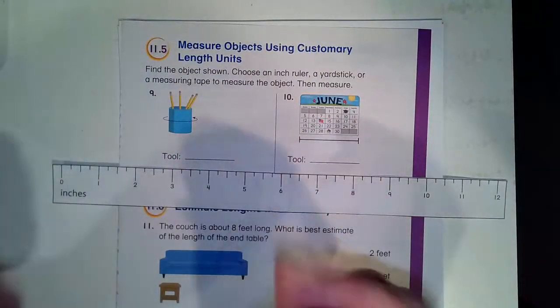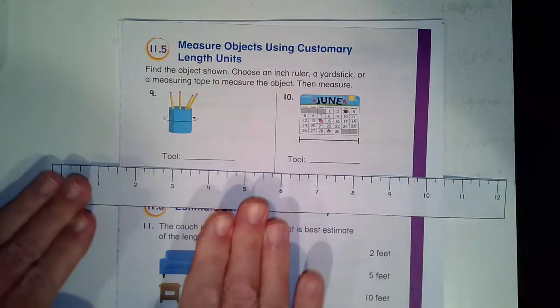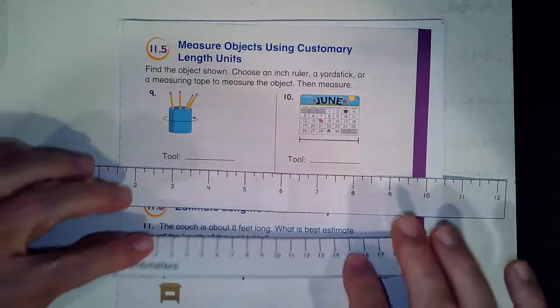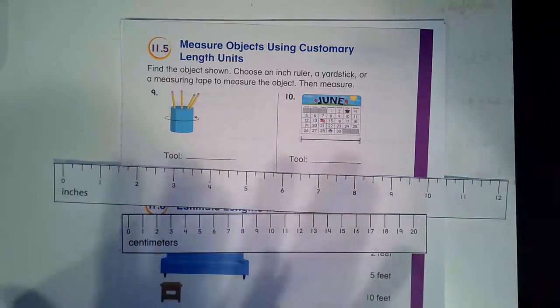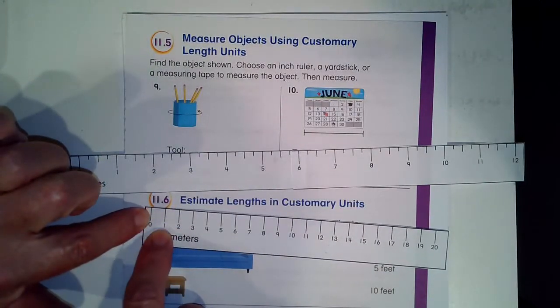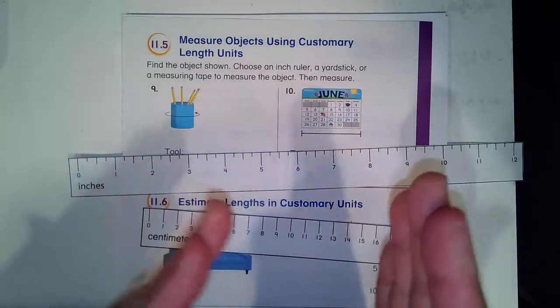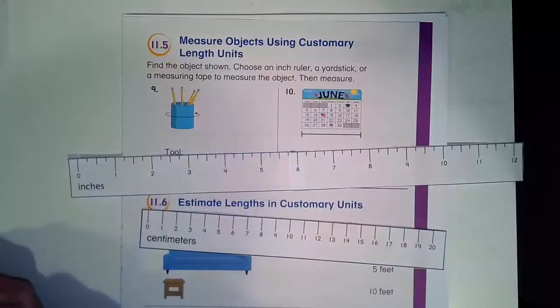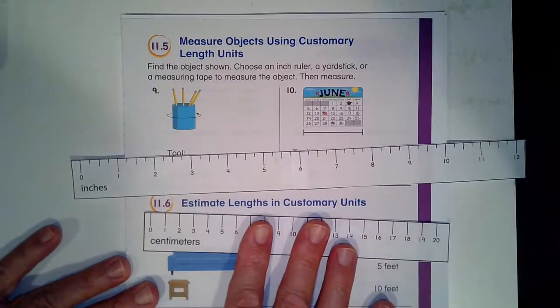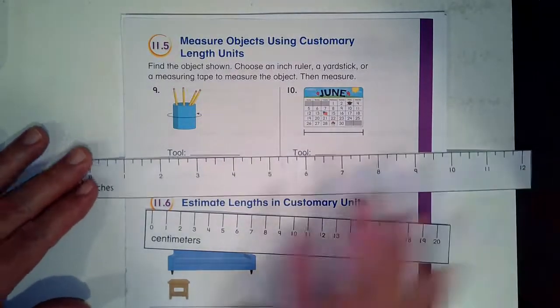Our printed one, the ones that you can buy at the store, those are all the same. And the same thing for centimeters. This distance from the 0 to the 1 is going to be the same on this or on somebody else's ruler. Your rulers at home, they will be the same, right? Customary means the same no matter where you go.